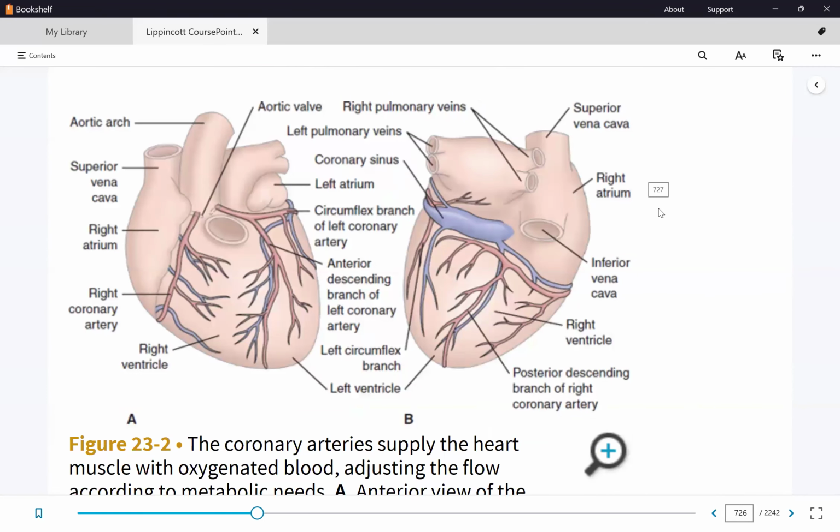So these are the various coronary arteries. So you have the anterior and the posterior view. Take note that the coronary arteries arise from the base of the aorta. So it's not really going to perfuse the coronary arteries during systole. So the heart muscles have to wait until during diastole before they receive blood and oxygen. The ventricles have to relax before coronary sinuses fill with blood.